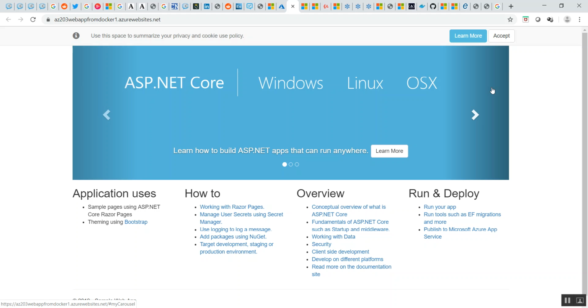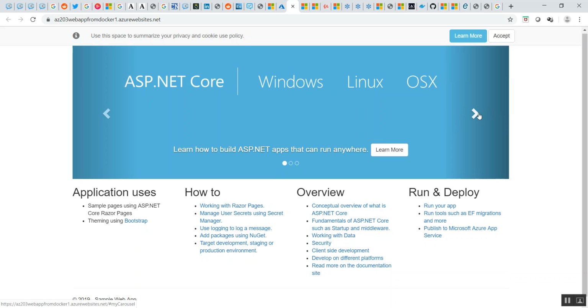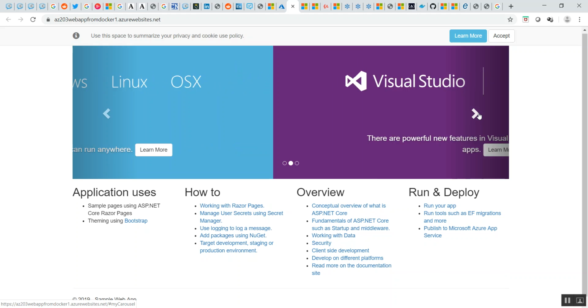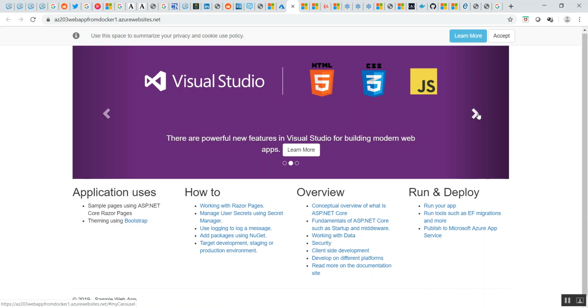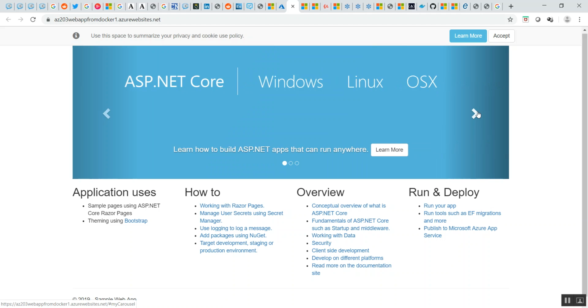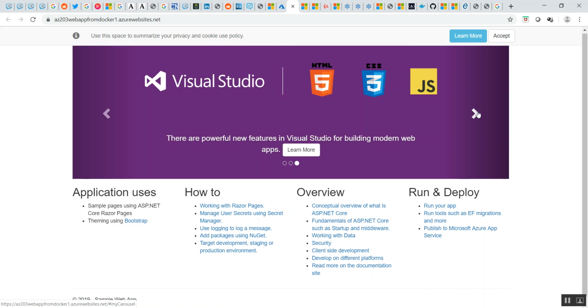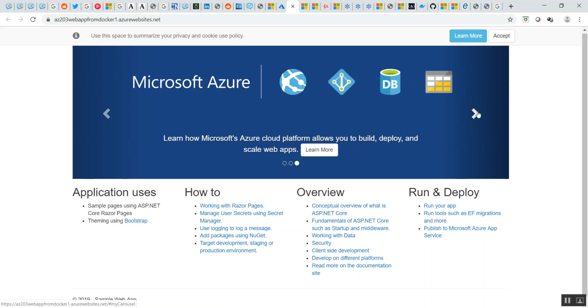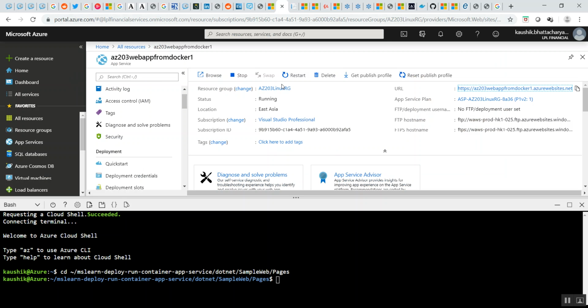Okay, so basically this is what my web app looks like currently. I have 1, 2, and 3 pages in all. So let me keep this open and let me go back again over here.